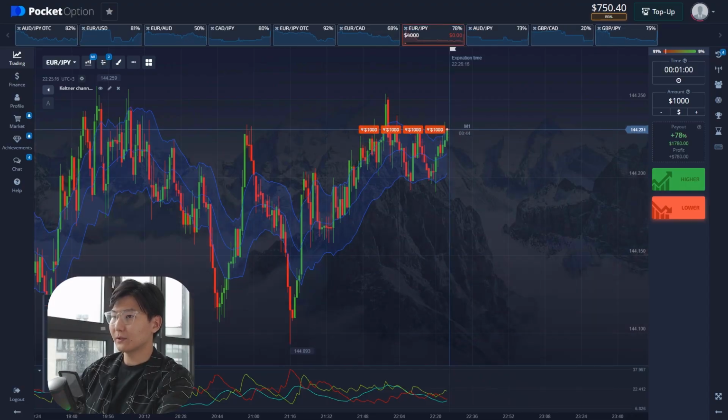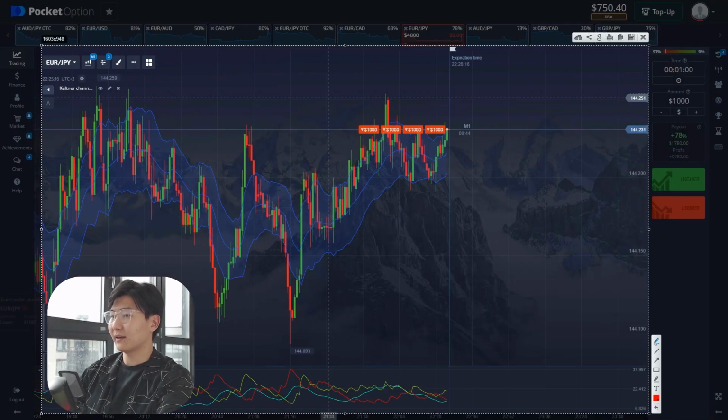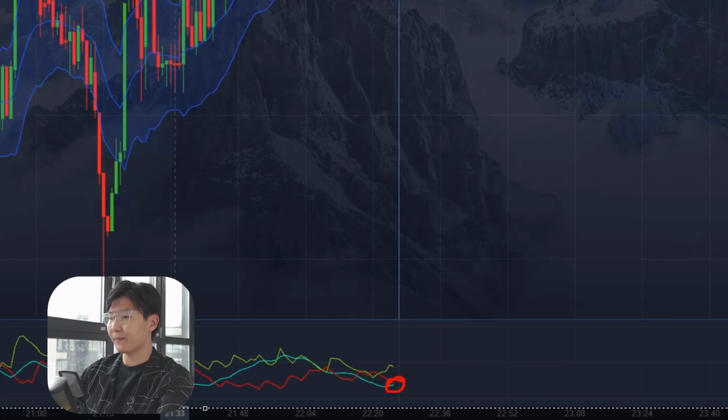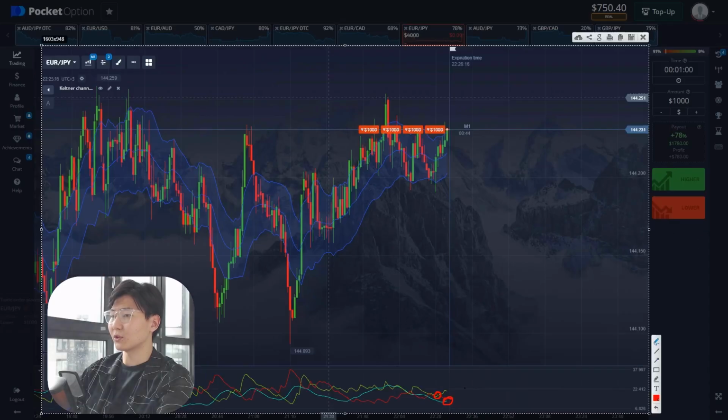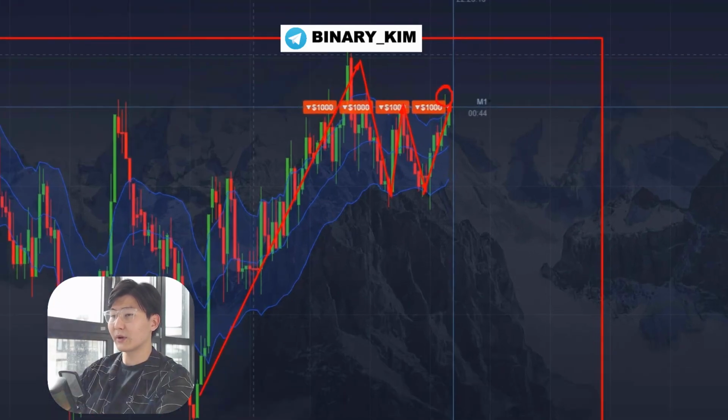Well, what do we got here? I think it makes sense to open a short here. I think we got lucky. We caught a great entry level, and I think it makes sense to open a short here. First of all, we see the ADX moving average is at the bottom, and there was the crossing of the plus and minus lines, and then we should definitely observe some downward dynamics in the short term, and basically we see some sideways movement in the zone. You can see this sideways, and here is the false breakout from the Keltner channel, after which we should see the correction to the downside.